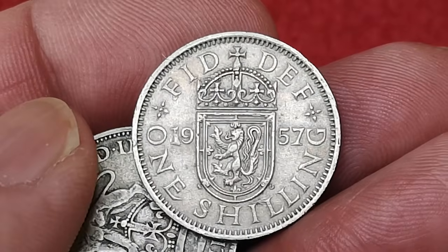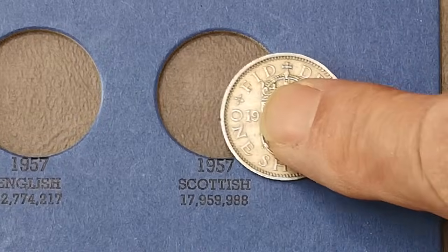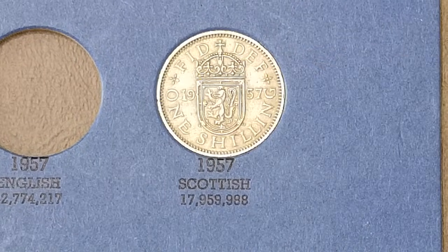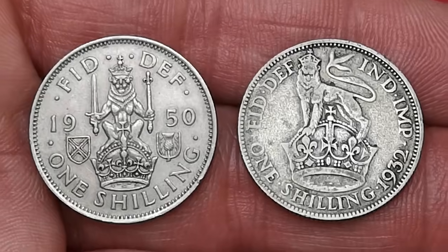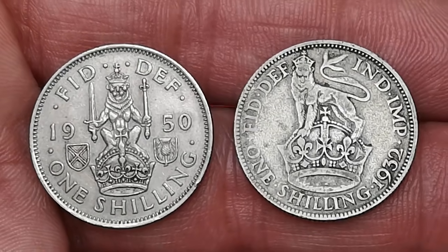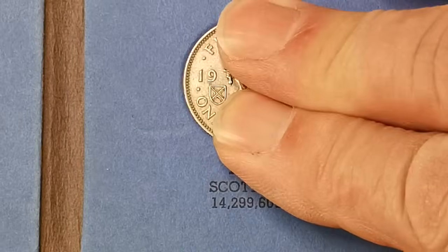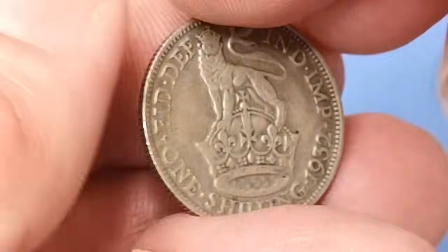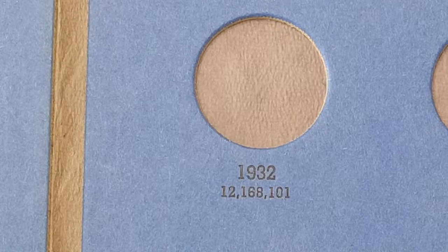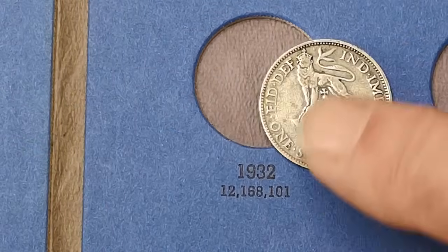Right, there's a Scottish 57. I think that's a repeat as well. No, it's not. We haven't got one yet, but we have now. There's a 1955 English, over 45 million of that one. The last 2 shillings, 1950 Scottish and a 1932 there. There's the 1950 Scottish, and there's the last shilling, the 1932 George V. That'll be 50% silver and 12.1 million. So I think if you wanted to buy that, probably a couple of quid for that one.